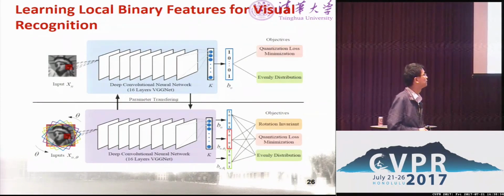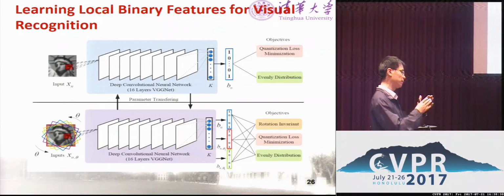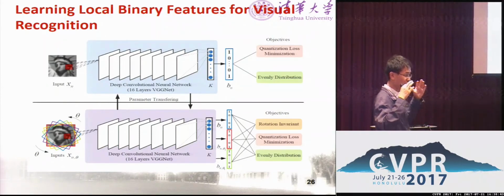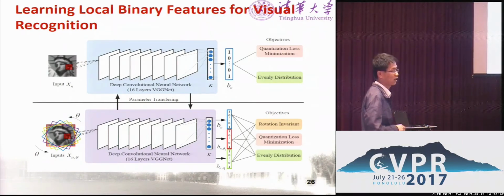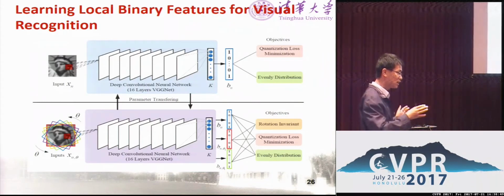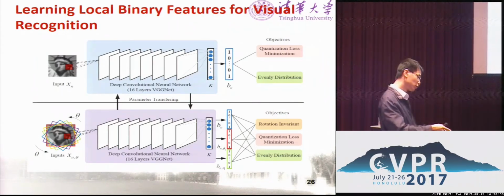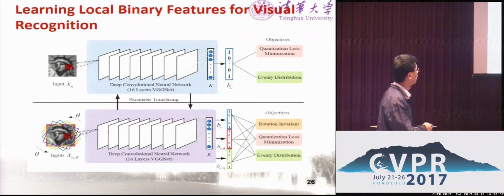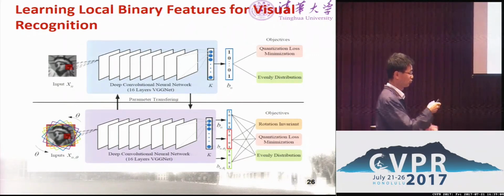In this paper, we also have another data augmentation. Previously, data augmentation was just some flipping or some rotation to make the training set larger. But in our case, we're using some prior knowledge to do the data augmentation. For example, if there is no rotation in the image, sometimes if we want to do data augmentation, we want to do some rotation to augment the data set. We use prior knowledge to do the data augmentation.